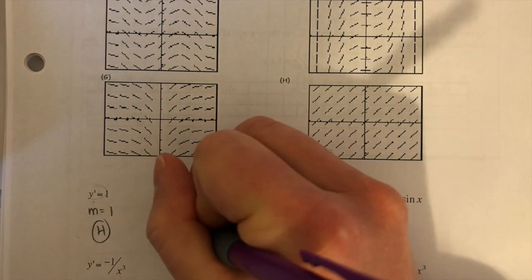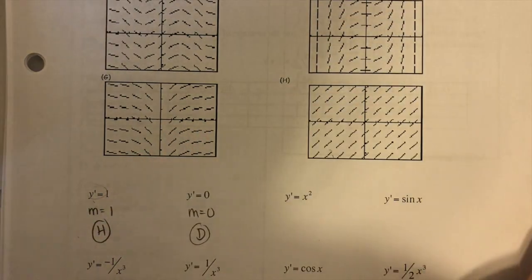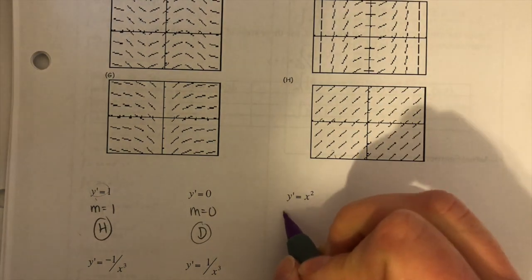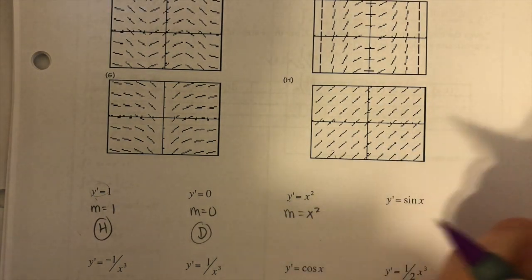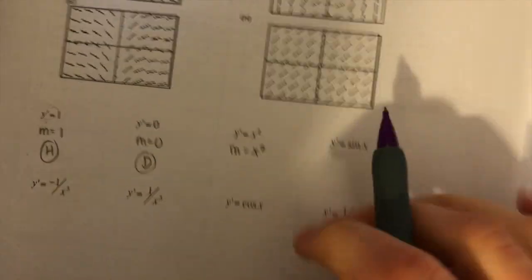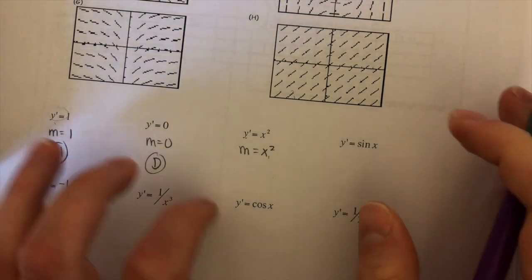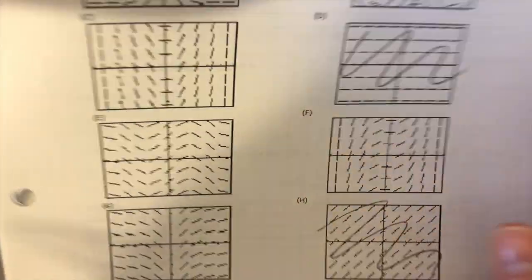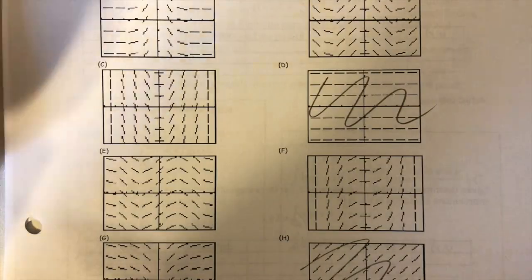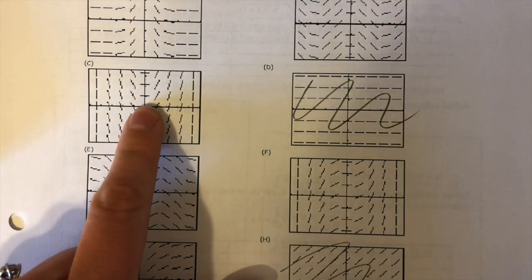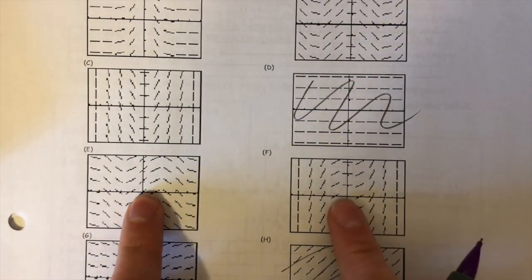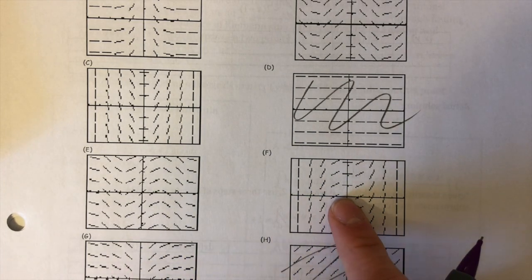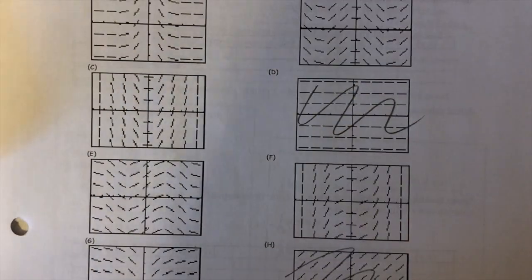The function that has a derivative of 0 would be my slope is 0 at every single point. So that would be b. That's d, my bad. For my function that has y prime, my slope, equal to x squared, we have to look at what that would mean. If I plug a 0 in, I'd get a 0 slope. So now I'm looking for a slope of 0 at an x coordinate of 0. So this one has that, this one has that, nope. Yep. This one doesn't have a slope at x equal to 0, okay?